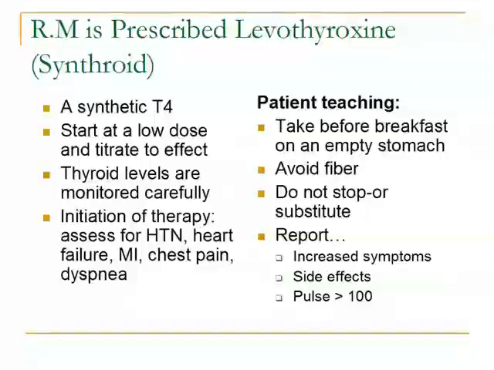Typically, Synthroid is started at a very low dose and then titrated higher to get effective results for that particular patient, and it's based upon their lab tests. And typically, we need to watch for hypertension, heart failure, MI, chest pain, or dyspnea for those patients that get too high of levels of Synthroid.